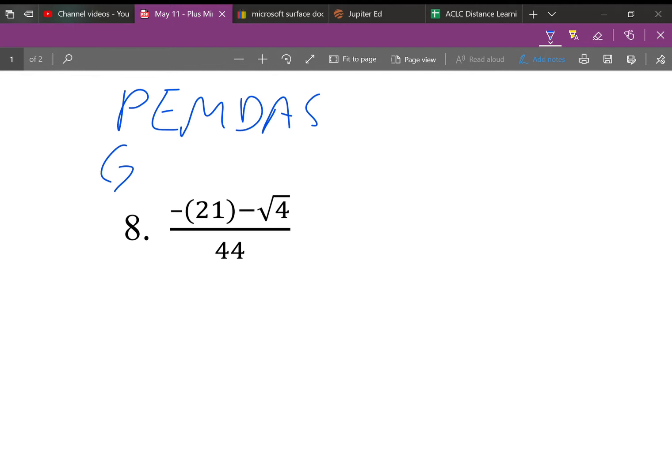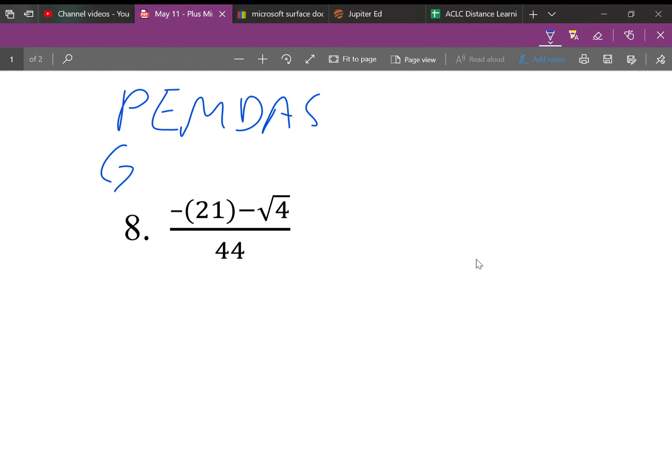So we look at what we have. P or G, do I have parentheses or grouping symbols? Now, this one confuses people sometimes. It is true that the 21 is in parentheses, but when you say parentheses, we mean is there anything to do inside the parentheses? There isn't anything to do inside of that. It's just the number 21, so that's not going to change. What is going to change here, though, is the square root of 4. The square root symbol is actually a grouping symbol. So the first thing we need to do is take the square root of 4.